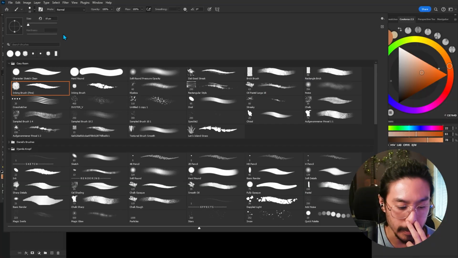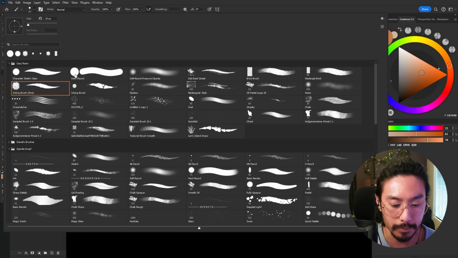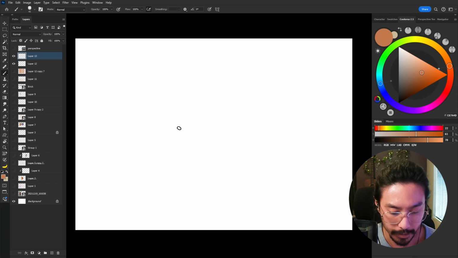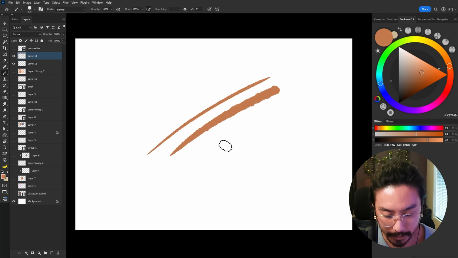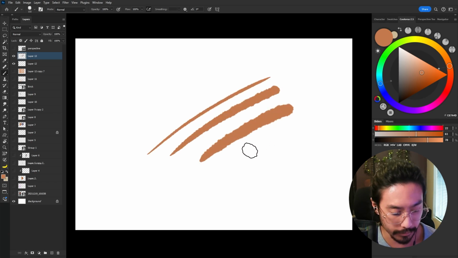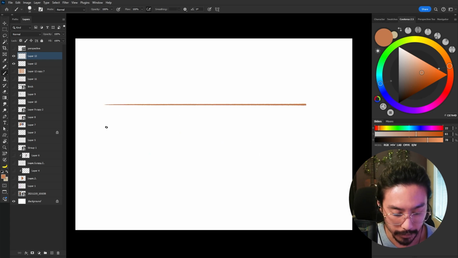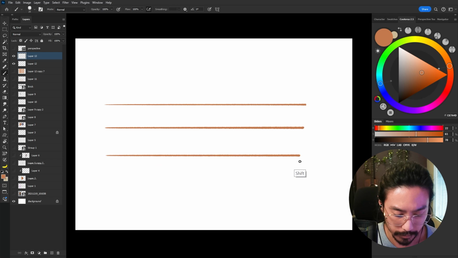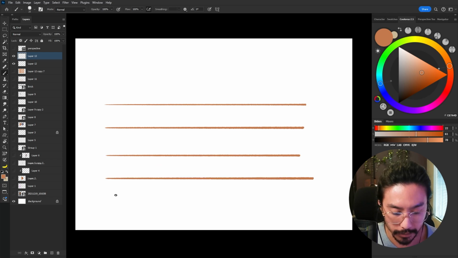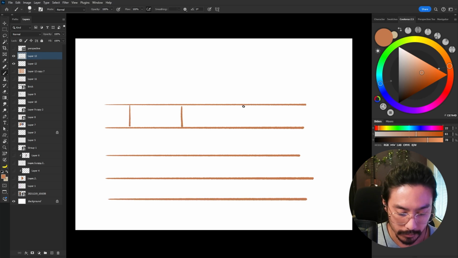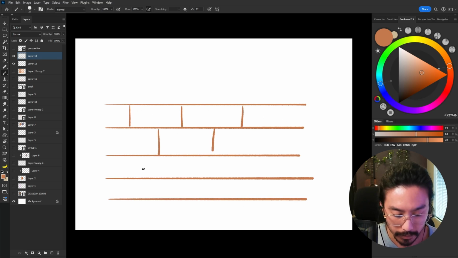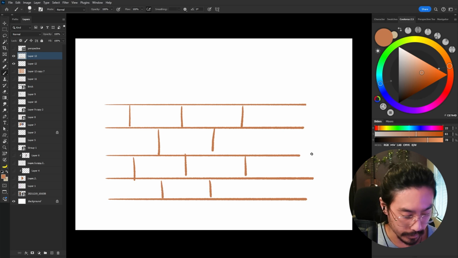One interesting thing about the custom shapes as well is that we don't always have to use the marquee tool. We can actually do a bit of painting. I'm going to go up here and select this inking brush that I've got. And you see that if I draw, it's got a nice little bit of texture here just around the sides. If I, for example, go ahead and just do that same brick texture, sorry. So just over here like this. And I'm literally just drawing this out by hand. I'm not creating or using this with the rectangular marquee selection tool. A lot more stylized way of doing it. Something kind of like this.